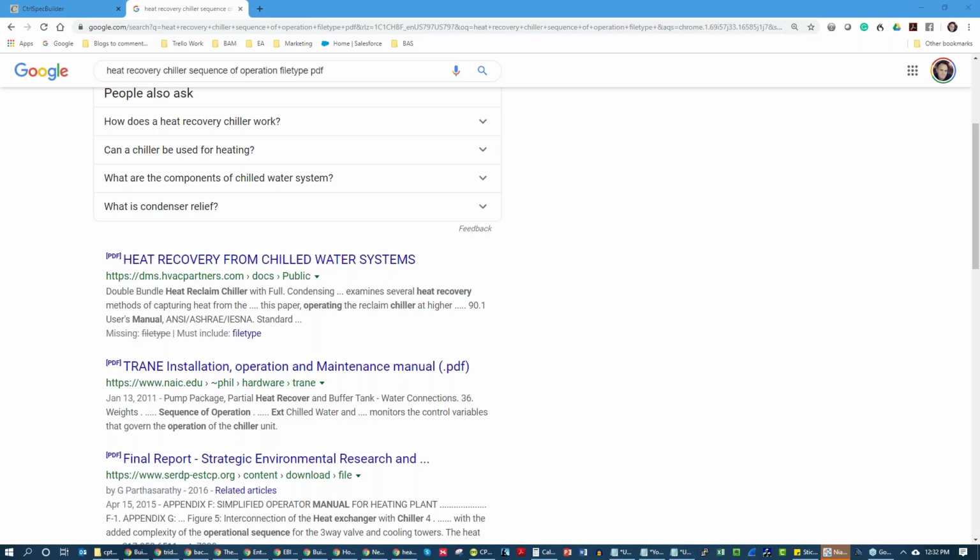Got it. What is a heat pump? It's essentially a device. Are you talking heat pump chiller or heat pump like a fan coil unit?